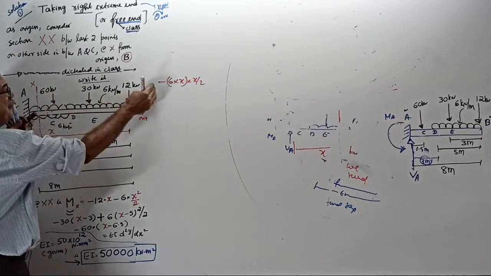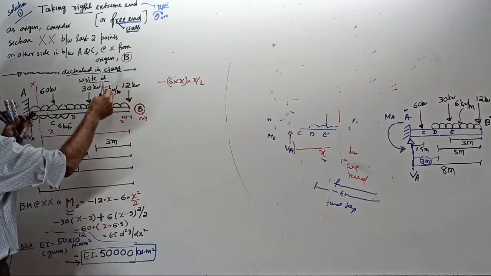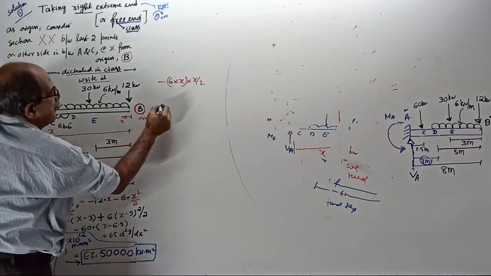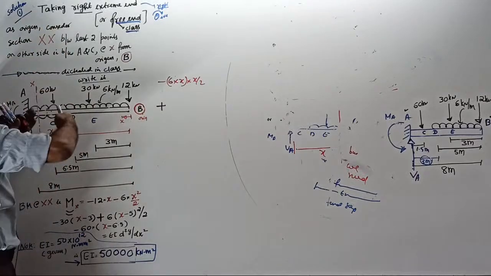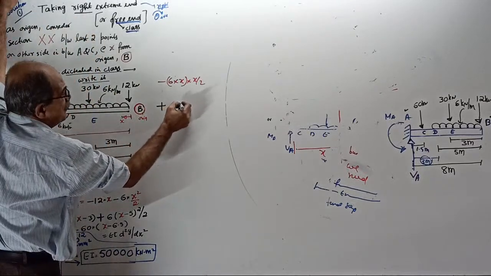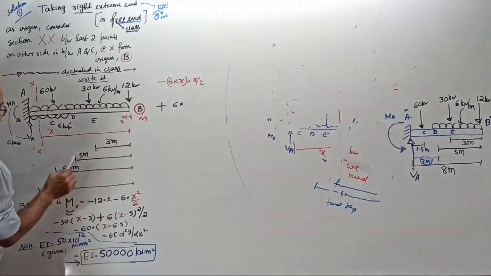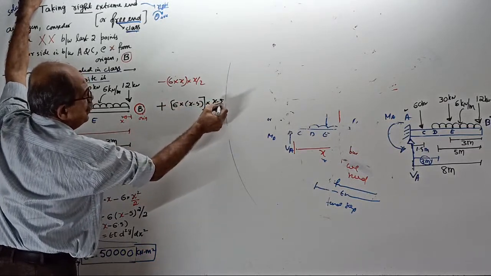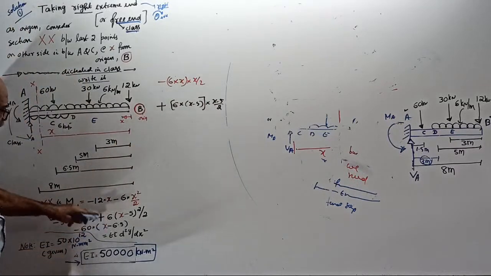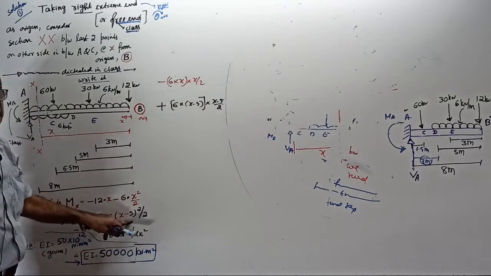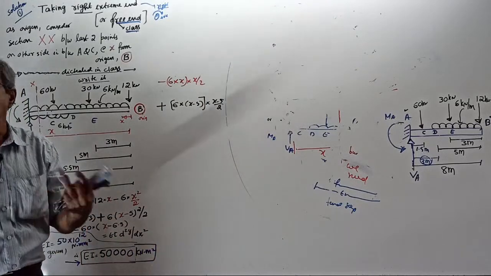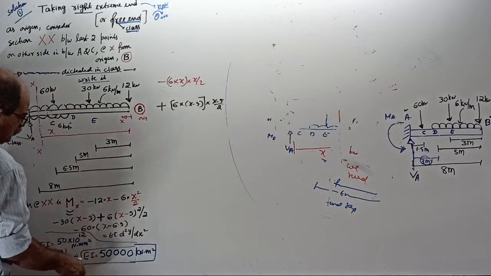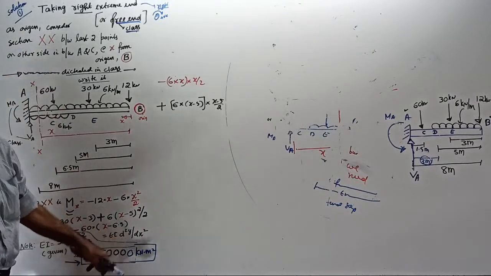Don't write 60. If you come from there, after 12, after 6, after 30, before 60, you get the upward UDL. So, plus, why plus? Upward, positive, sagging DM. 6 kilonewton per meter for this is x, this is 5 into x minus 5 is the total load into x minus 5 by 2. That's why I wrote plus, very important, 6 into x minus 5 whole square by 2. Already explained. Lastly, minus 60 into x minus 6.5 equal to EI d square y by dx square.